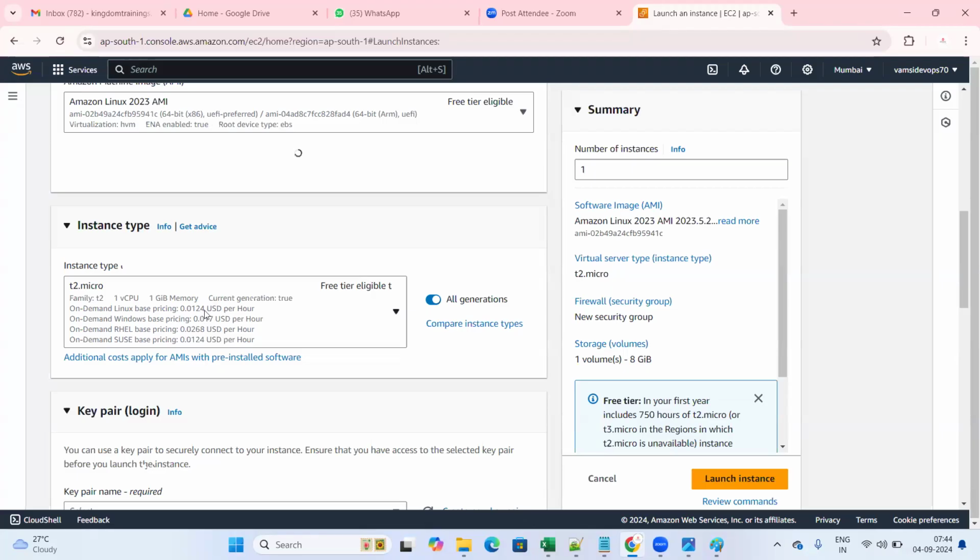Usually 1 GB RAM is very, very less. We know that. Even today in our mobiles itself, we are using RAM capacity of 8 GB, 16 GB, 32 GB like that. So 1 GB RAM is very, very small for the servers and all.